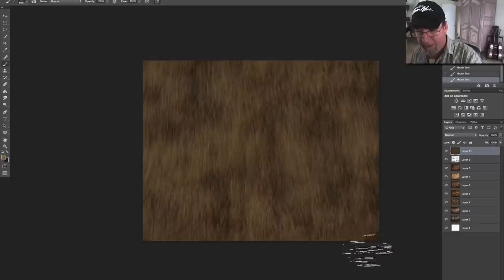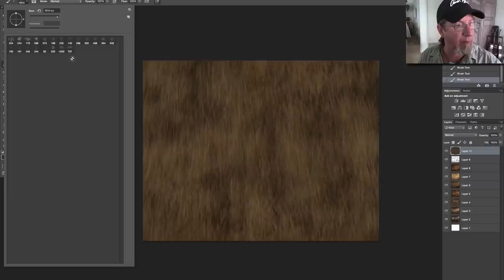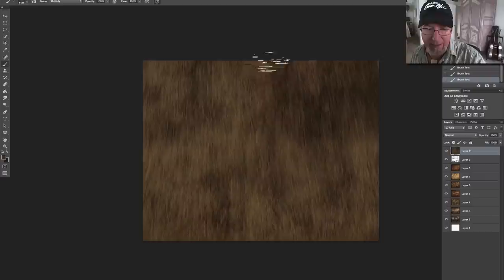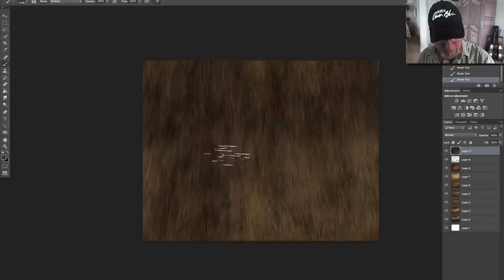Now I want to go back to my dark again. There we go. And let's set this for multiply again. And now we're getting some nice dark in there. Still have the textures. See? But now let's try something different.